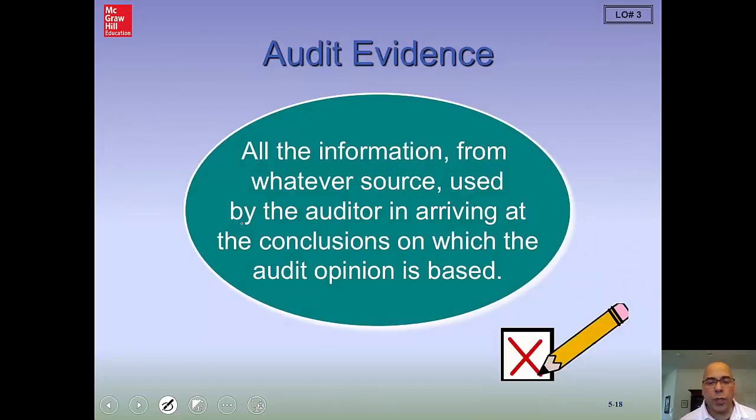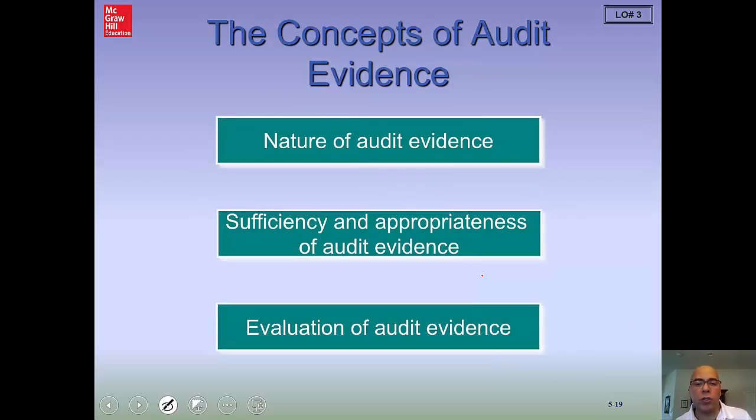Okay, now of course we are going to set up our evidence so that it is supporting our financial statement assertions, and then that evidence is there to support our opinion. So we're going to talk generically about evidence here. Evidence will be in support of our various accounts and the assertions within those accounts, but at a general level, as we consider our evidence to support our assertions, we're going to be thinking about the sufficiency and the appropriateness of evidence, and then we're going to evaluate that evidence to support our opinion.